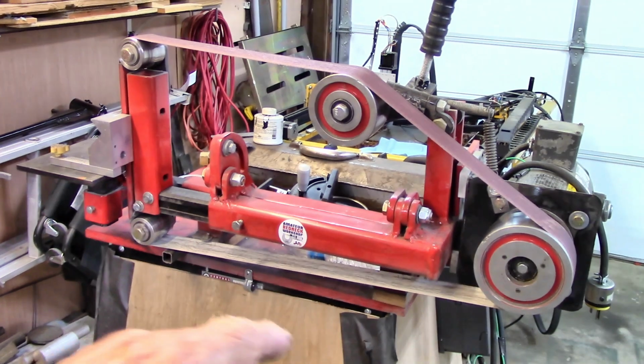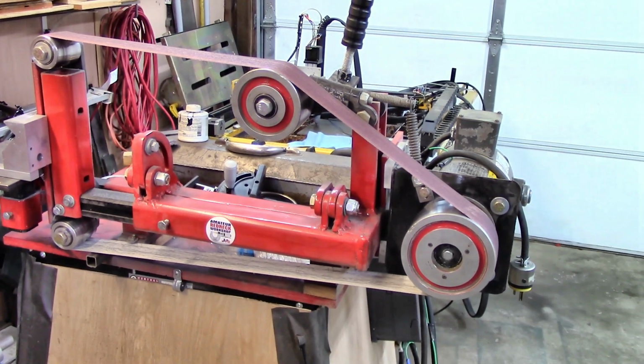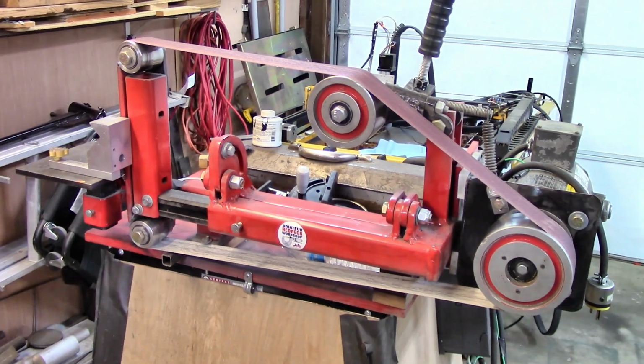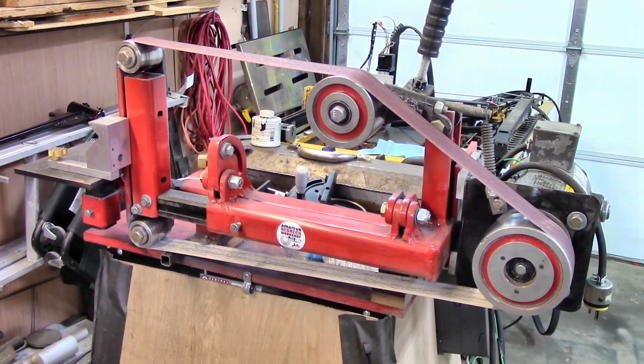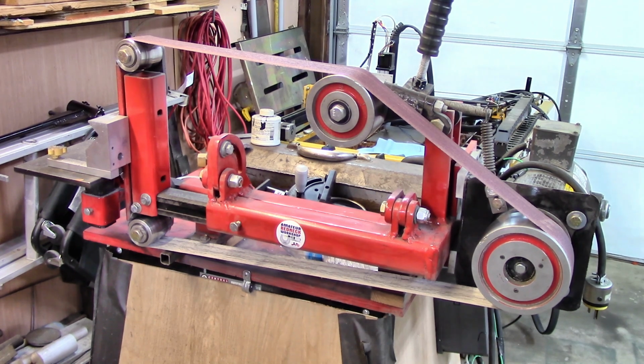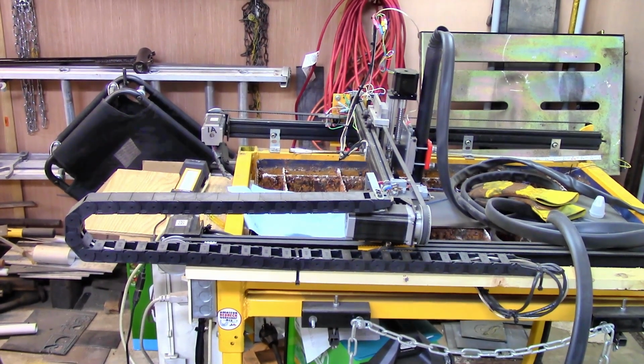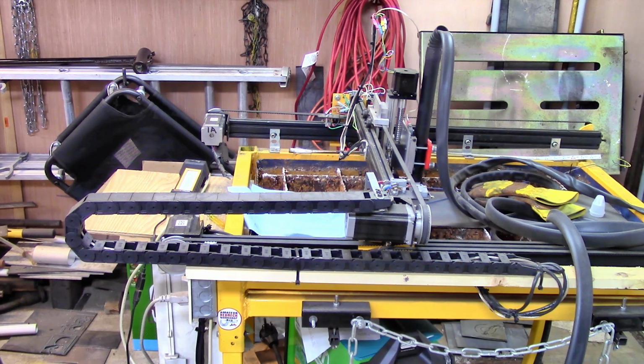The first one that I cast for the big one here didn't work out. I had to go back and cast it over again. But the little one, it worked out just fine right off. And it's easier to cast it than buy a great big chunk of round aluminum to cut that off of. A lot cheaper.